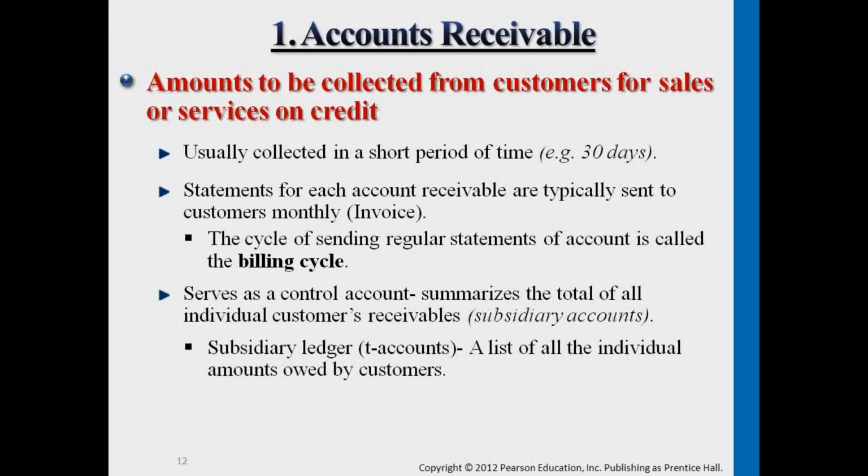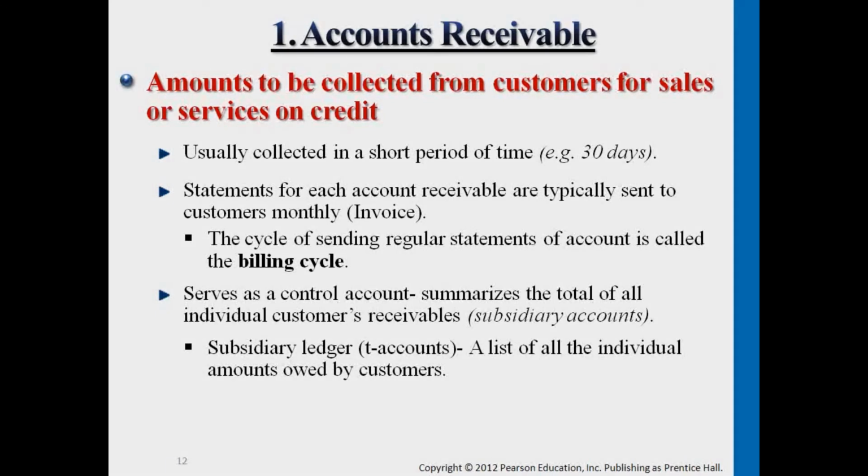We may also give them discounts. Remember in Chapter 5, we talked about different purchases and sales issues. These could be very complicated if we group them all together and don't separate them. So usually, to control each and every customer's receivables, we will break them down into separate accounts. We call these subsidiary accounts in the ledger. And then at the end, when we generate statements, we just put them together.